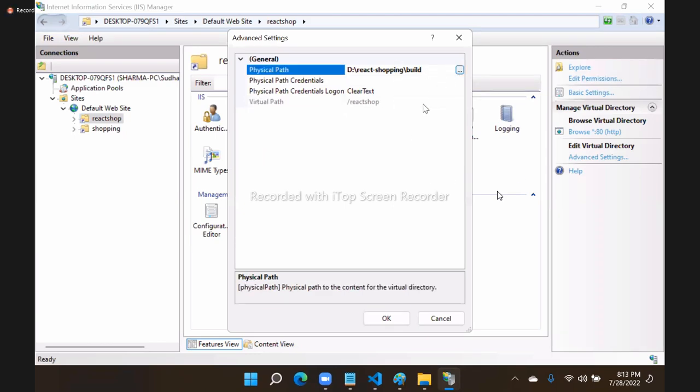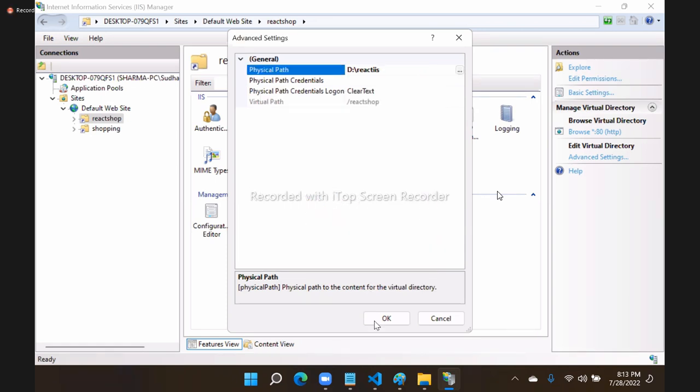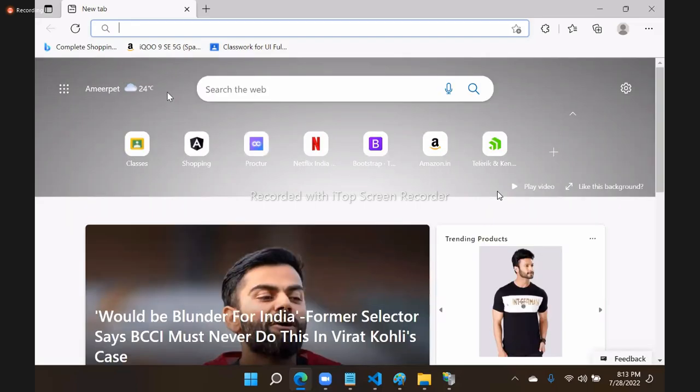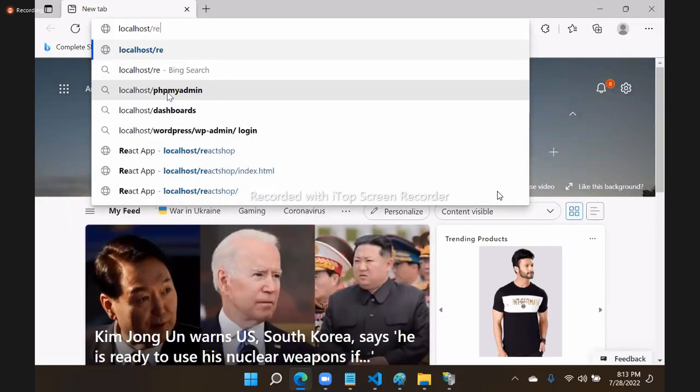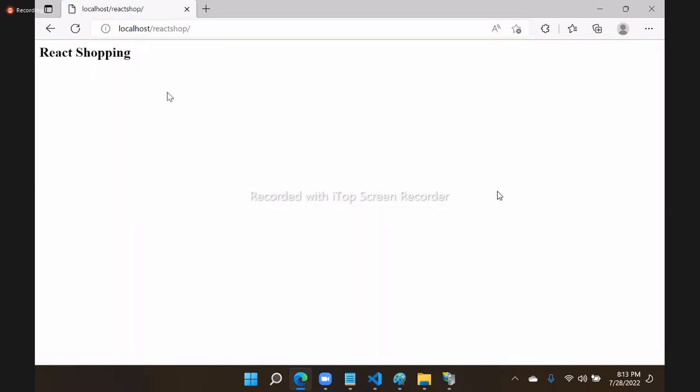In D drive, I just created React IIS. React IIS, I am giving this one. That is the path configured for it. Now let's open localhost/React shop. I am accessing that. It should get me the index page. Directly it gets it. Locally it is working.